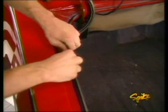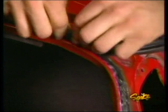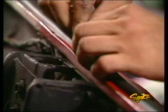Old cracked rubber not only chips paint, it lets in water, and that's why this is the most notorious place to find rust. The new stuff comes in 16-foot lengths that you just trim to fit.